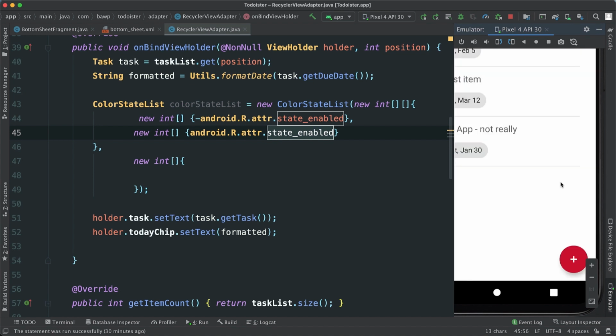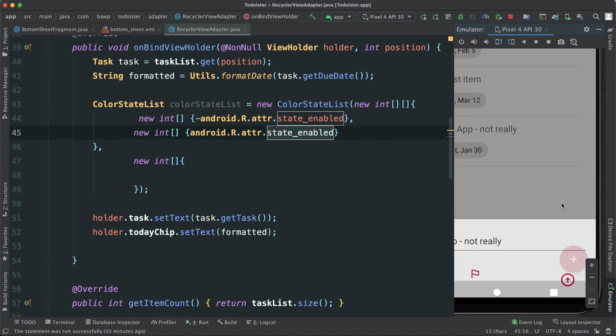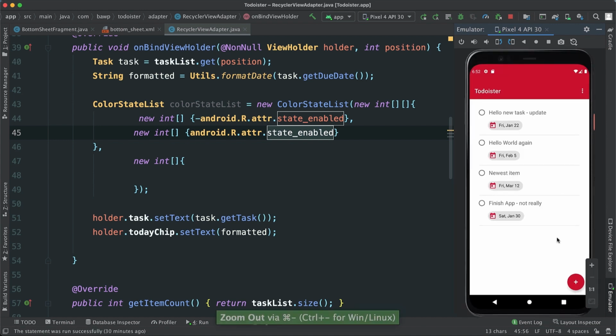Okay, I'm going back there. So click again. There's a change of color that you see there. So that's what we're talking about. So every widget has that internally. So what we're trying to do here is to override that color state. So now this is where the fun begins.